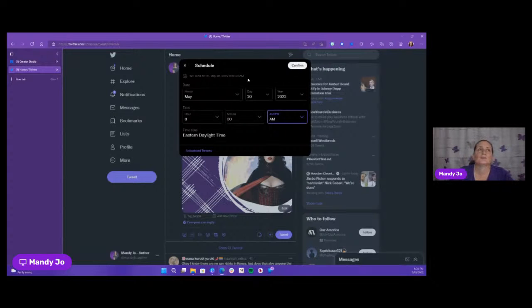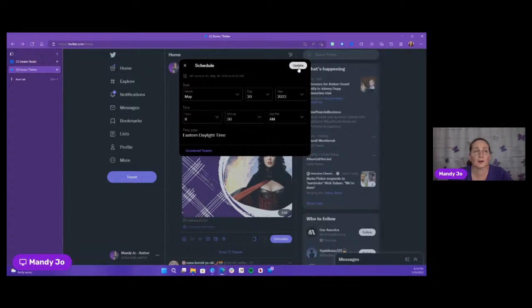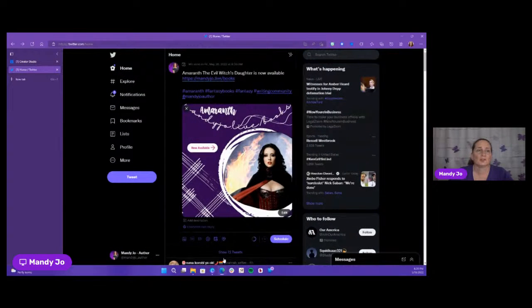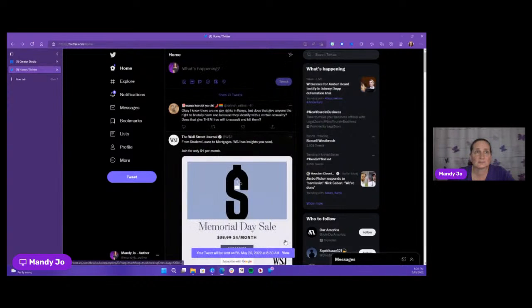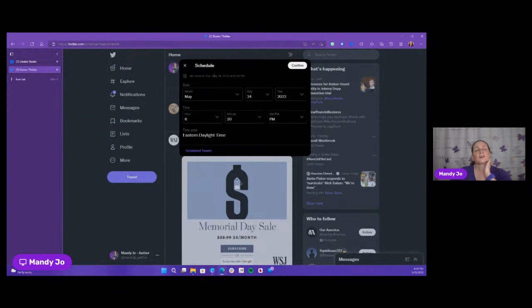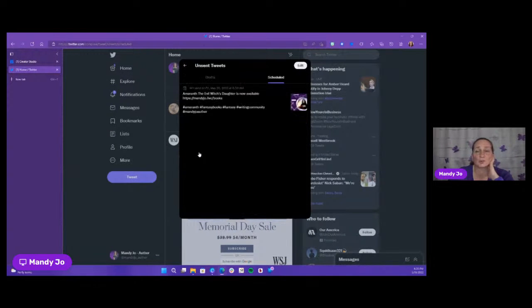And if you already had a bunch of tweets scheduled, you could click on it right here. We're going to click confirm. And notice that this no longer says post, it says schedule. So we're going to hit the schedule button and it's all ready. Then you can go up here, click that schedule button, and click scheduled tweets and it shows you what is already scheduled.